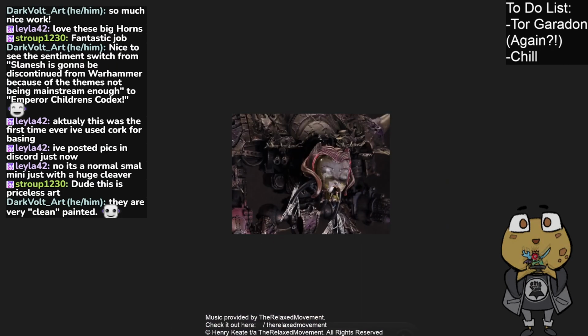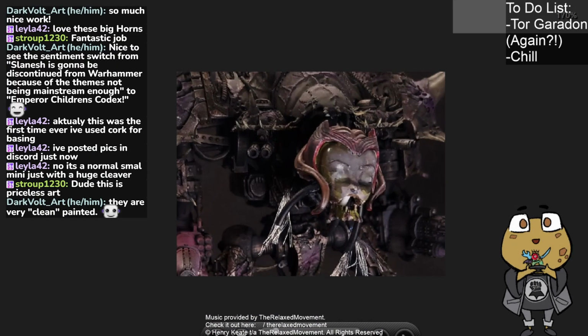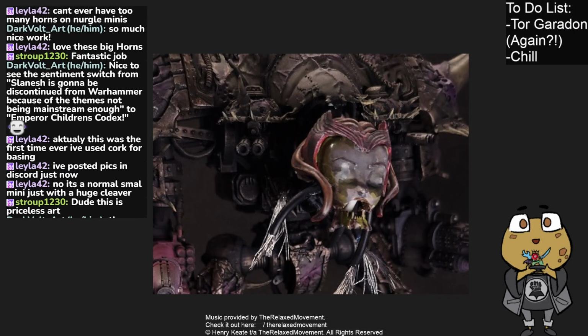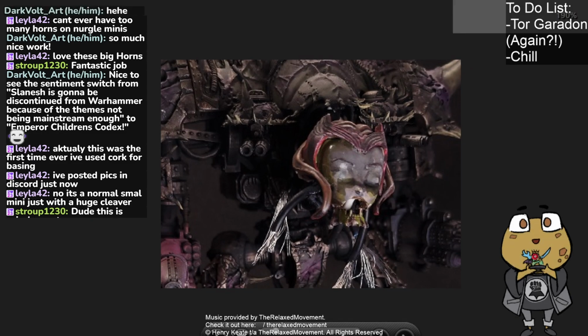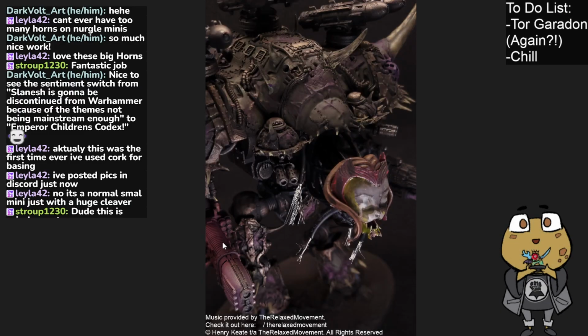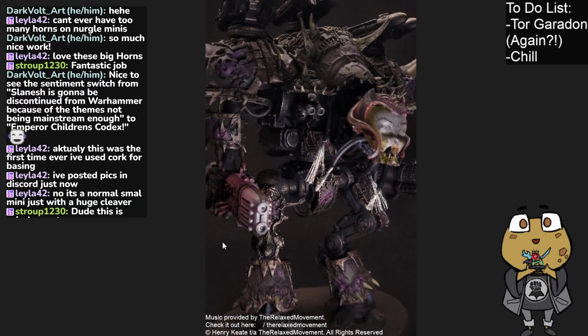But yeah, this is what I did with the Scarlet Witch face: I ripped it off the back, and then I just carved out the mouth, and I used a part from Angron's lower jaw. That just made it look absolutely horrifying, with the corpse paint over it and everything. Can't have too many horns on Nurgle minis, exactly.